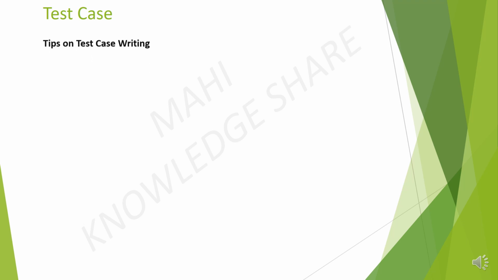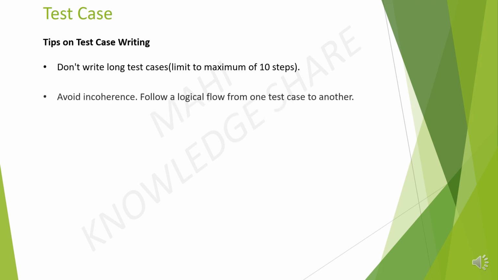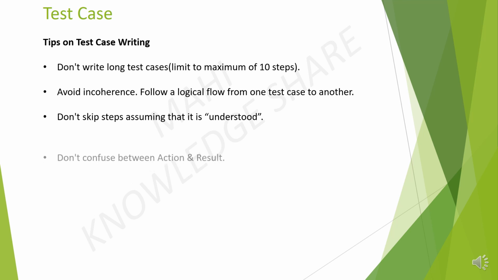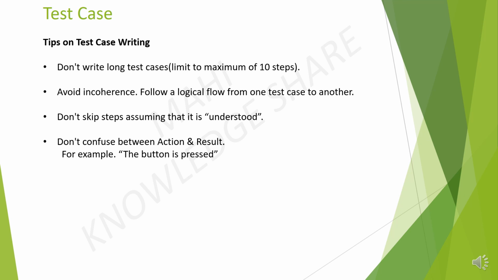Tips on writing test cases. Don't write long test cases. Try to limit to a maximum of 10 steps. Avoid incoherence. Follow a logical flow from one test case to another. Don't skip steps assuming that it is understood. Don't confuse between action and result. For example, the button is pressed.